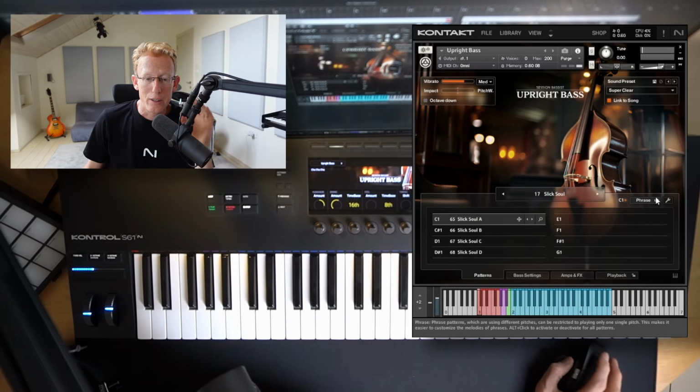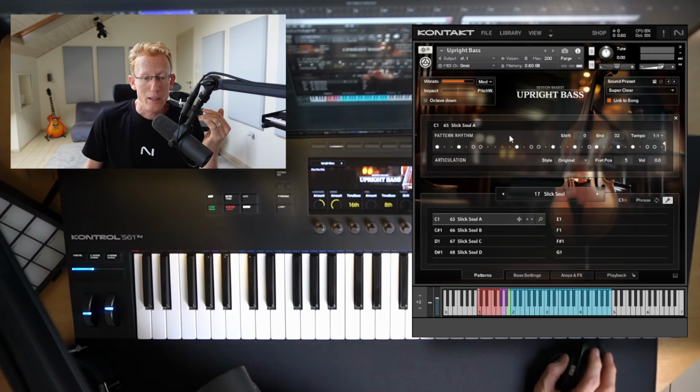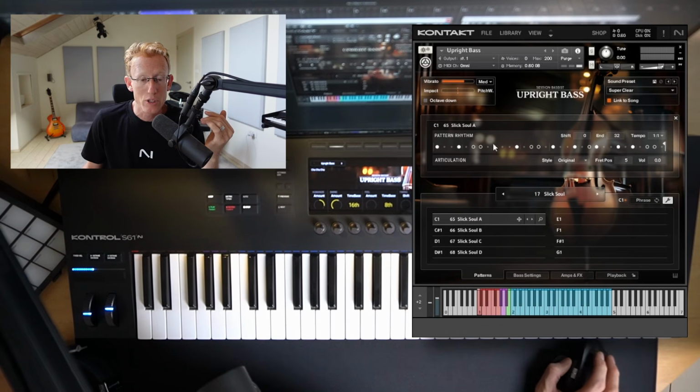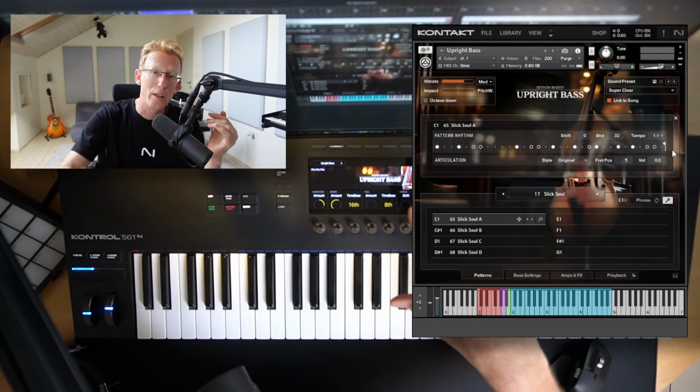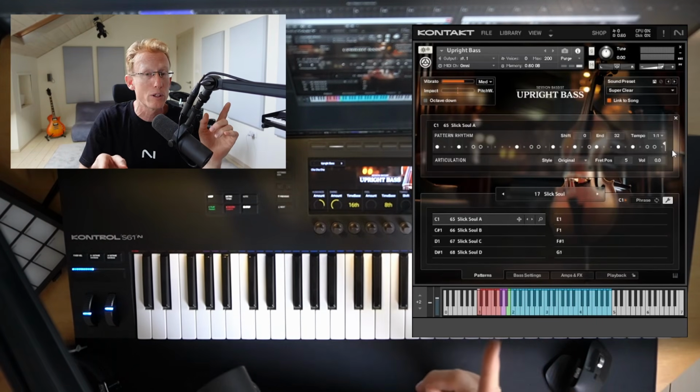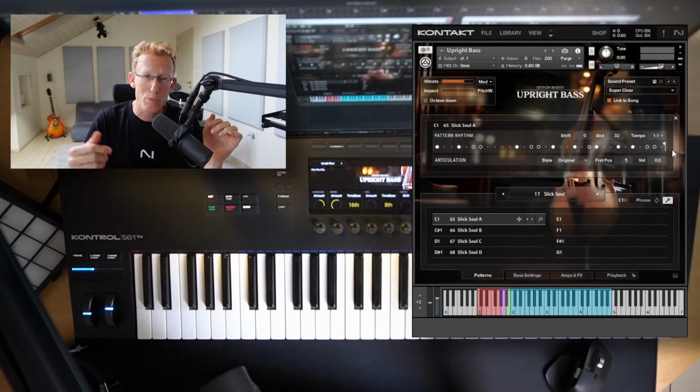And the pattern is actually right here. So I'm going to hit this wrench and you'll see this pattern rhythms, and you can actually trim this down and do all kinds of things. I'm not going there right now, but if you want to learn more, let me know in the comments. Maybe I'll do a follow-up video.